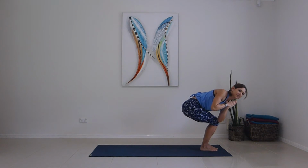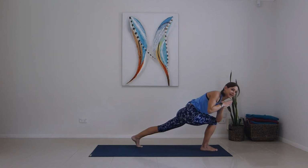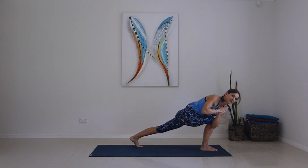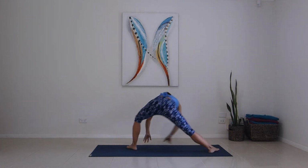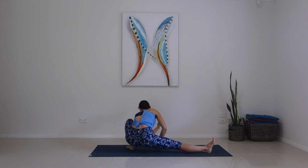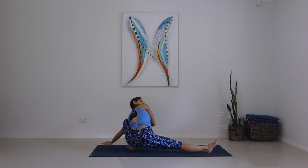Taking the weight to the right foot, as you step the left leg back for a long twisted lunge, taking the torso low, sending the right elbow upwards, and pressing upwards through that back leg. 3 more breaths. Then work it round, all the way to Skandasana on the left leg. Take the left arm in front.